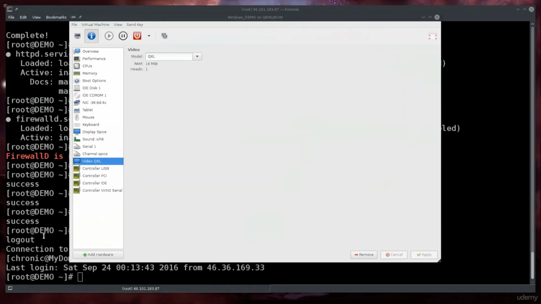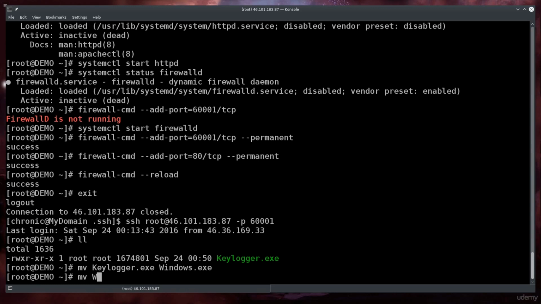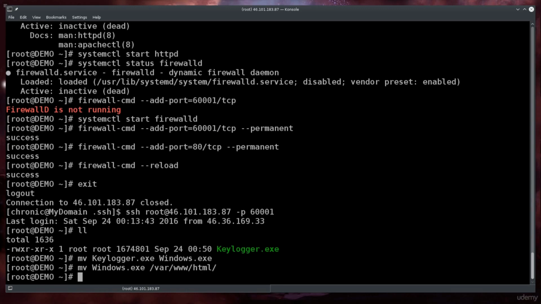Let me go back to the terminal where I'm logged into the server. Okay, so there you go, I have the keylogger.exe here. Now I am going to move keylogger.exe to windows.exe, so I'm just renaming it basically. And then I'm going to move windows.exe to var www.html.